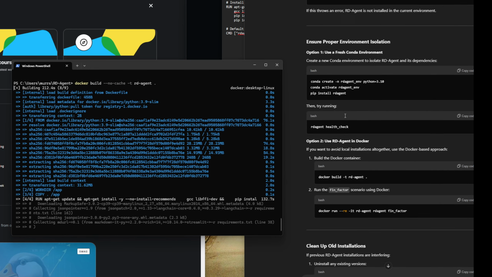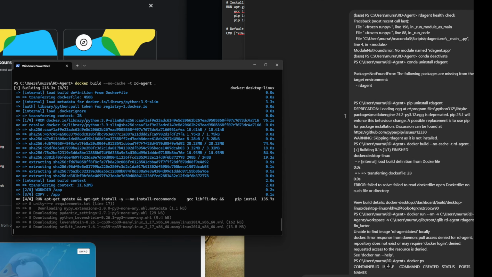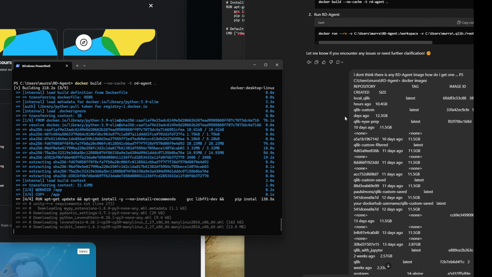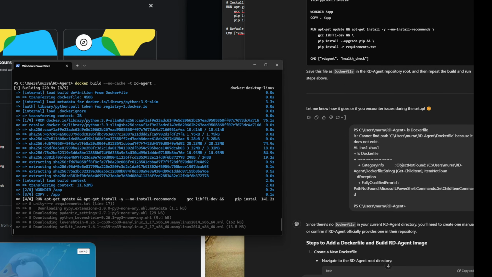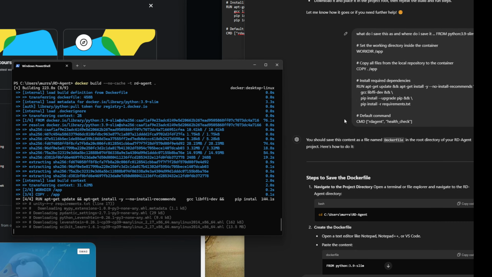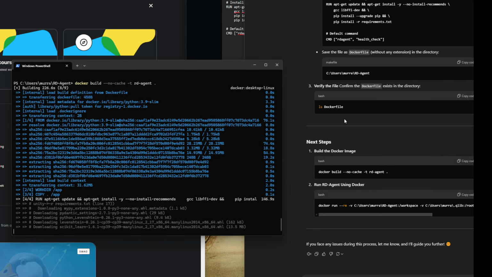When I was running that inside Qlib, installing Qlib and then RD agent doesn't seem to be the way to do it, because when I tried to run RD agent inside Qlib, it was basically trying to run a Docker, install a whole Docker thing with Qlib in it. So I was running Qlib and then RD agent, and then RD agent was installing Qlib again inside of Qlib. I was like, okay, this is not making sense. So it looks like the thing to do is just install RD agent first from Docker itself.